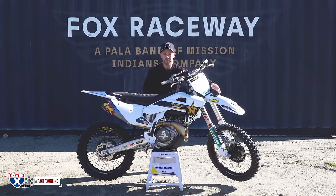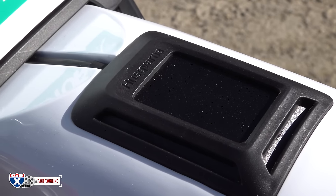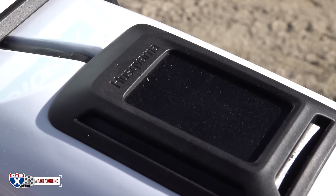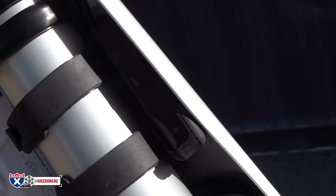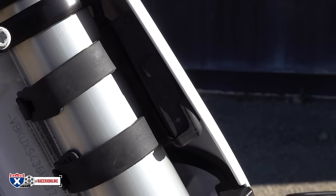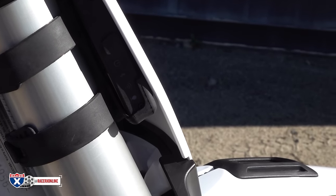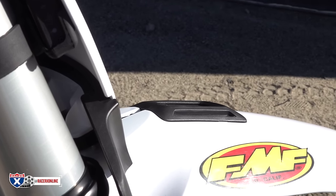Outside of that, all new on the front — this black piece on the front fender is the CUO, the Connectivity Unit Off-Road, which is basically a GPS. Under and behind the front fender you have what is called the brain — essentially that is like a Litt Pro unit. Husqvarna has teamed up with Litt Pro, so now all the things you see the factory teams doing — changing engine maps, seeing where they're on the gas, where they're off the gas — you can do that now.